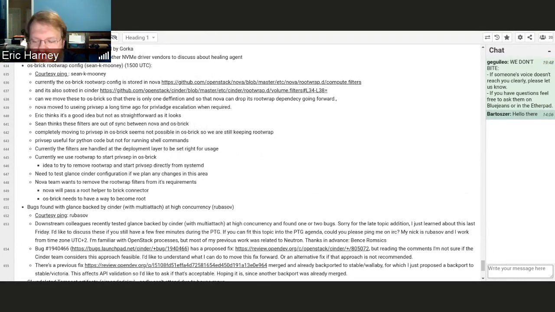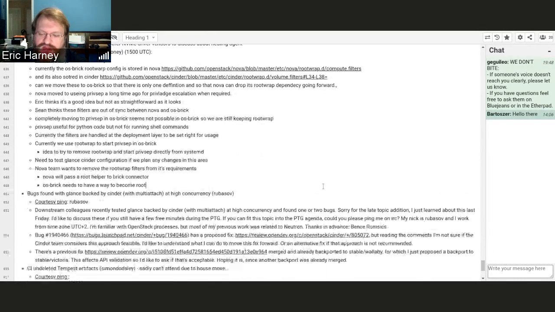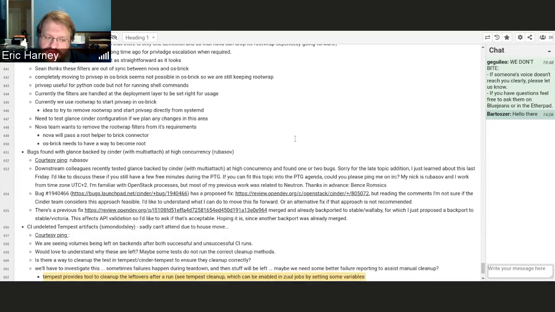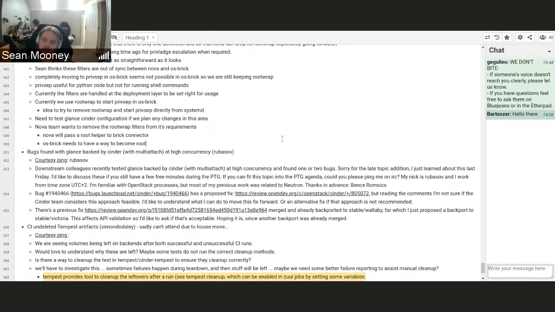So presumably Nova has some cases right now where it needs to run commands as root via its privsep call, right? Well, not as full root. We have a limited set of capabilities. We have sysadmin, netadmin, and a couple of other things. So it's almost full root.